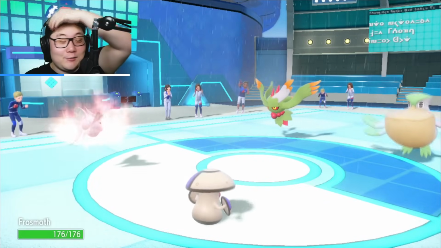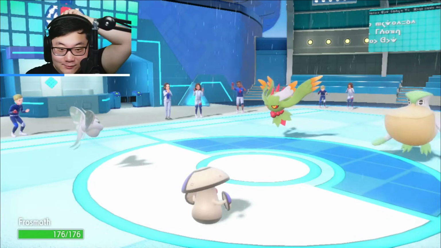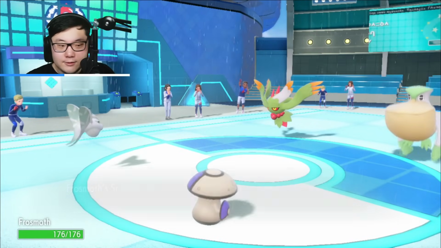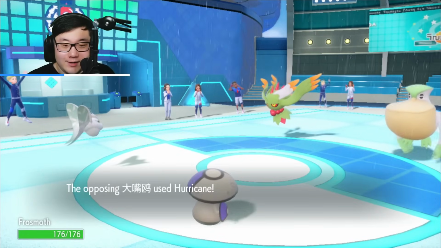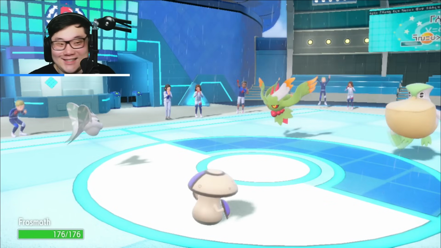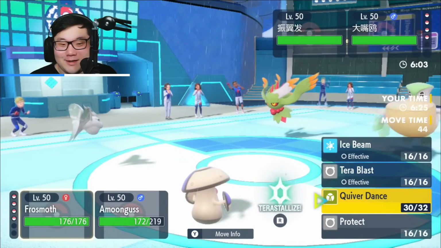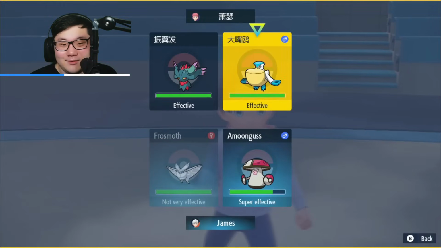What are they doing against Frosmoth? We do confirm that the Pelipper's slow at least, which is good. They go for the Hurricane into Amoonguss. Oh my goodness. It's sometimes a bit too easy. I'm not really too worried about the Flutter Mane. Even if it's Taunt or Icy Wind Flutter Mane, it's not that big of a deal.